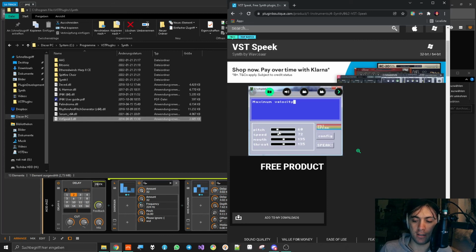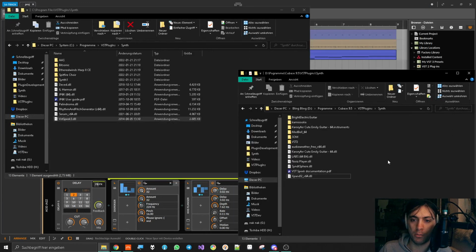But the way this sounds is extremely old school and it has a very distinct character for some of the earliest vocal synthesis methods used in the history of audio synthesis in general. So this is an important plugin.